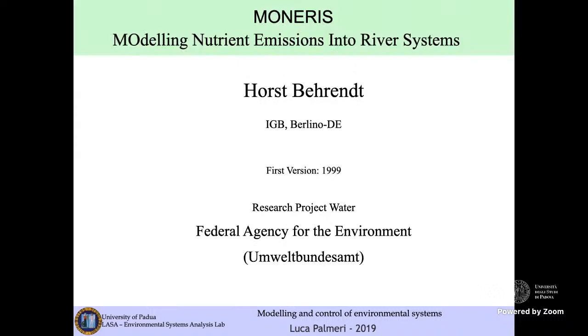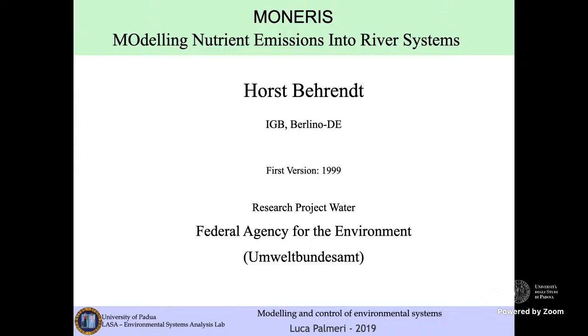We have said that by employing GIS software, we have implemented a model of nutrient emission on a landscape scale or a catchment river system. So here we are modeling a very large ecosystem. Large meaning that we are talking about kilometers in space and months or years in time scales.